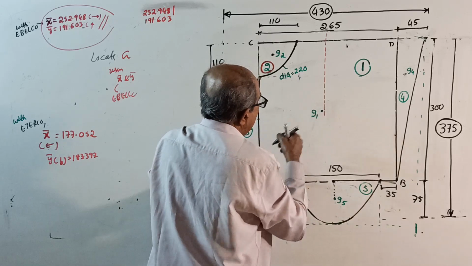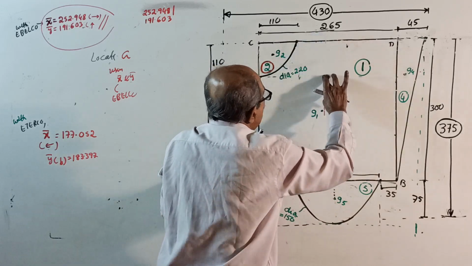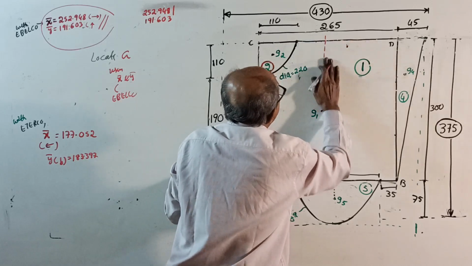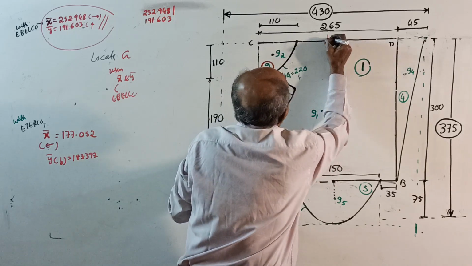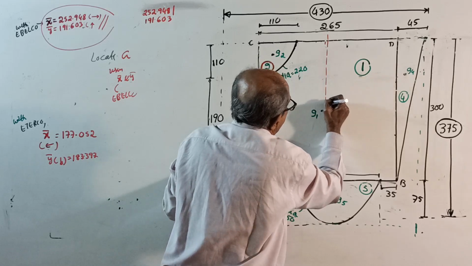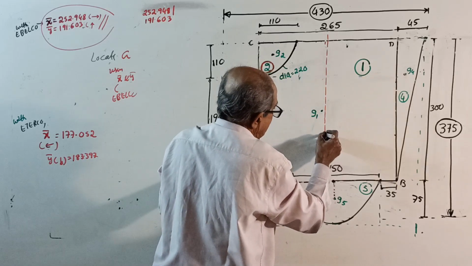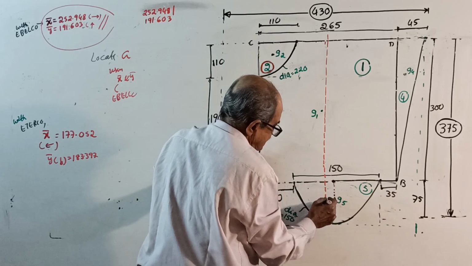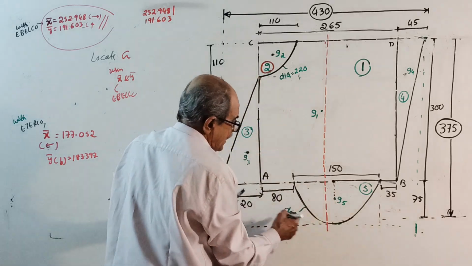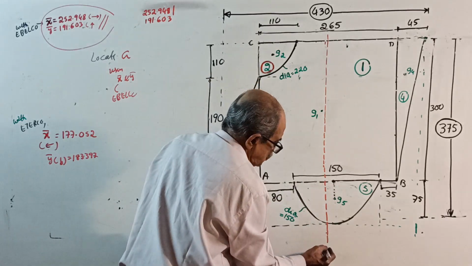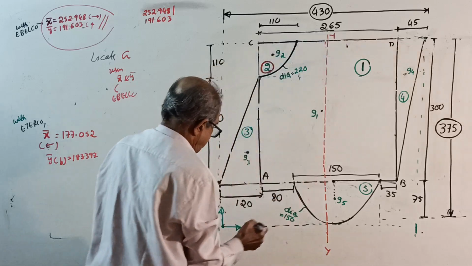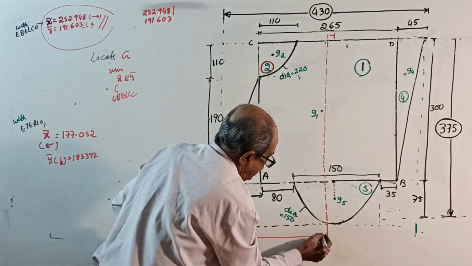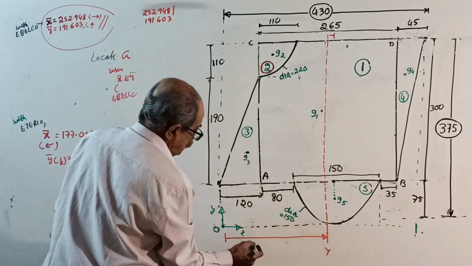Remember, this is G1, very slightly, but I'll do one thing now. To make it clear, I'll shift a little more. Otherwise, people will think both are the same dimensions. Okay, see. It will come here, but it will not go up to here. It will be further to the left side. There's a scale problem here. Okay, no problem, don't make it an issue. And from here, your X bar is 252.